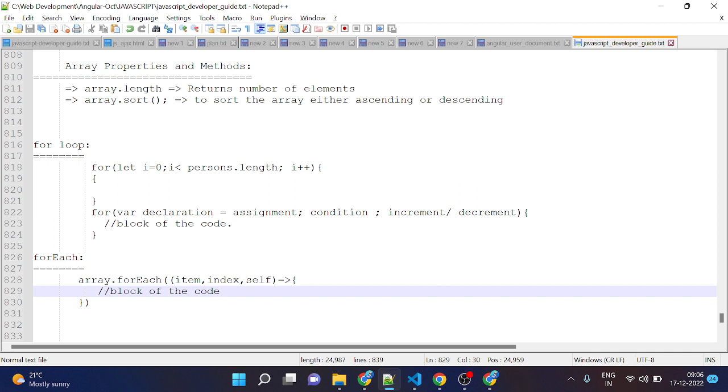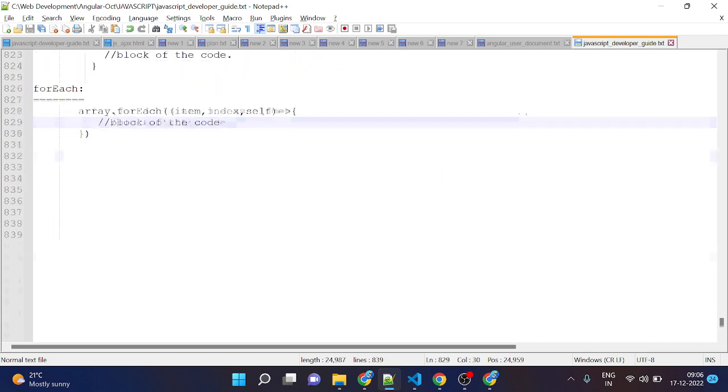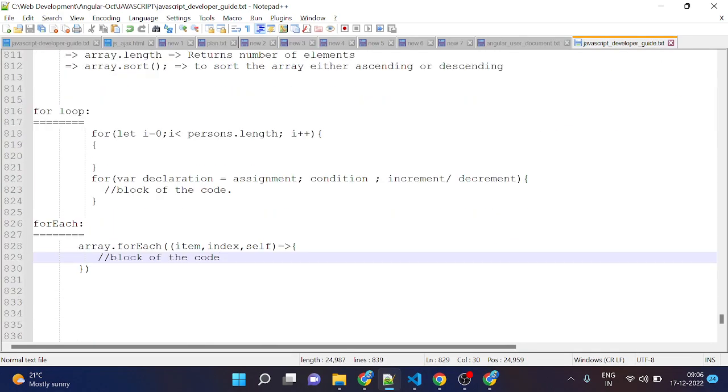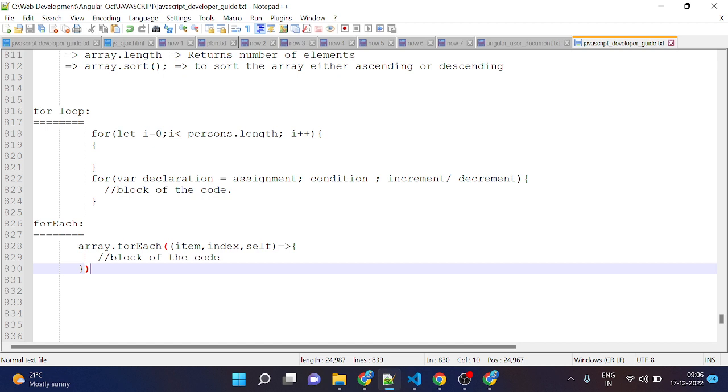And next thing, sorry, I mean, there are still so many array methods available and different types of loopings available.